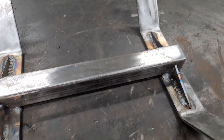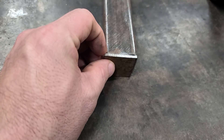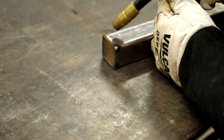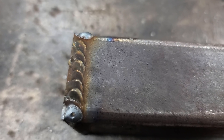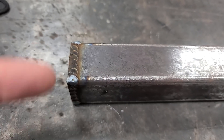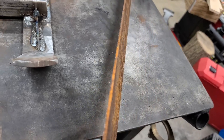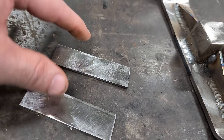Next we got to fix our top piece, and I got two more end caps that I'm going to weld onto it — I'm going to close both ends up. That's actually a really good way of welding: hit it, move, hit it, move. You can seal up a crack like that and you don't have to worry about burning up all your metal. I cut a couple of pieces off of this three-inch flat stock I got — it's a little rusty, you can clean it up with a sander — cut it about an inch wide.